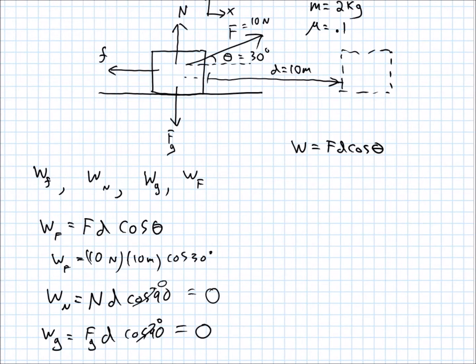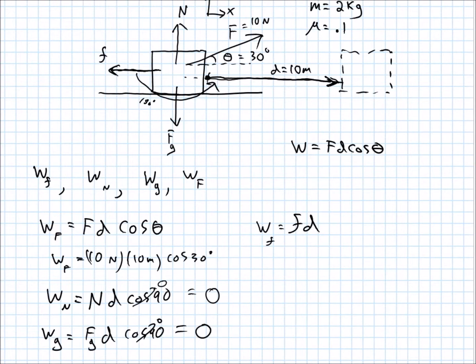Alright. So next, let's find the work done by friction. So that would be the force of friction times the distance it's going times the cosine of the angle between them. So be careful here. See, distance is starting here and pointing in that direction. That's the displacement, the direction of displacement. Friction is pointing this way, the other direction. Now they're both lying flat, but the angle between them is not 0, it's 180. See that 180 degrees there?